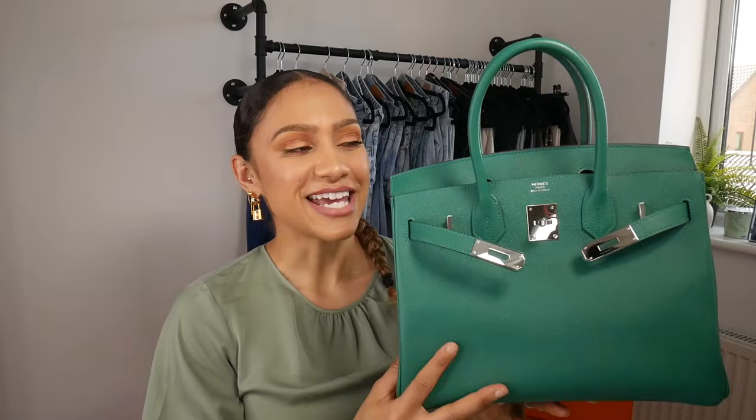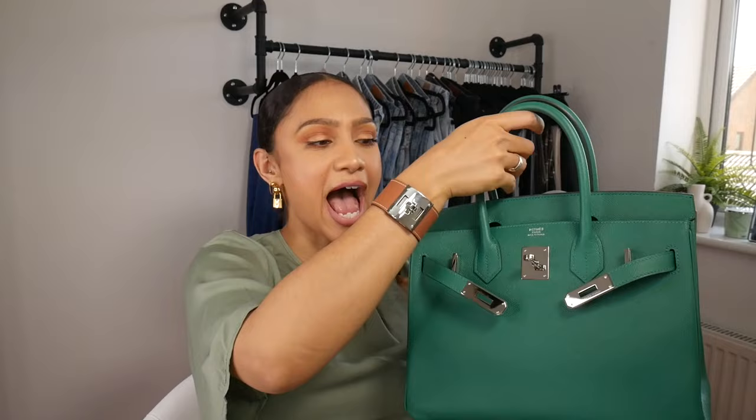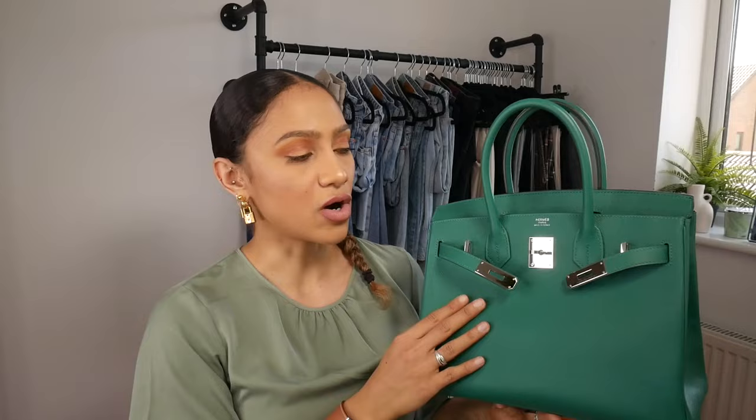Another great thing about Epsom is that it is very lightweight. This is a size 30 and it's very, very light — I've never carried this bag and thought it's too much for me, unless I overfilled it. You do not get the Birkin 25 in Epsom leather unless it is Sellier. The Kellys in Sellier tend to be made of Epsom leather; you very rarely see a retourne-shape Kelly made in Epsom. It's not a common occurrence — most of the time you see it in Sellier.